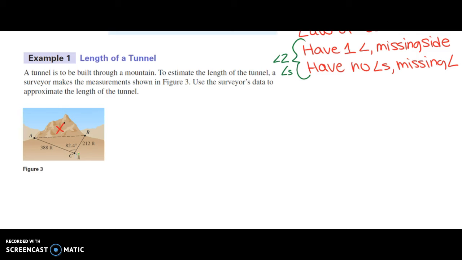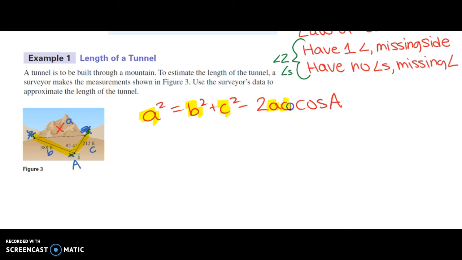If you want to label it like that first equation, then I always call the angle I have A and the side across from it little a. I know that's not what this is labeled as. That's okay, we can relabel it. It doesn't matter what your sides B and C are, but note those are the sides that intersect the angle. You do not have to do it this way, you'll pick up your own style. But if I plug into that formula, it looks like this, where these are all sides, and this is my angle. Right there after the cosine is the only time you're ever going to plug in an angle.